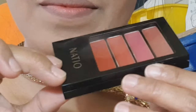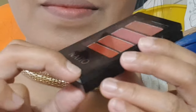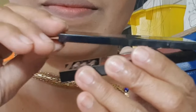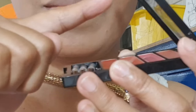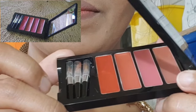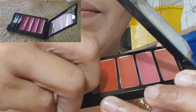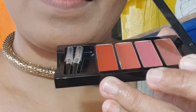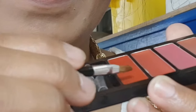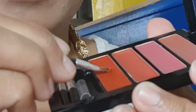Hi guys, we have this product from NATIO, the smooth and rich lip color palette. It has a little built-in mirror on top of the cover as you flip it open, and it has 3 brushes and 4 lip colors. So we're going to test each of its lipsticks to see how it looks. Let's try the first one.